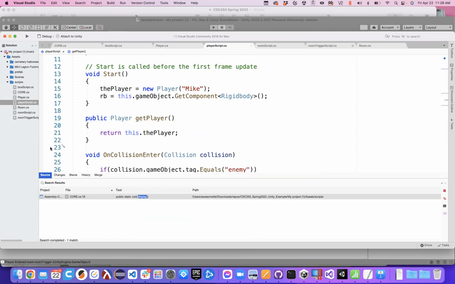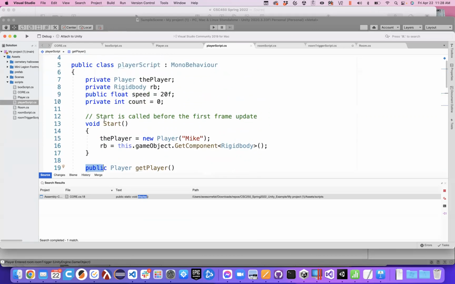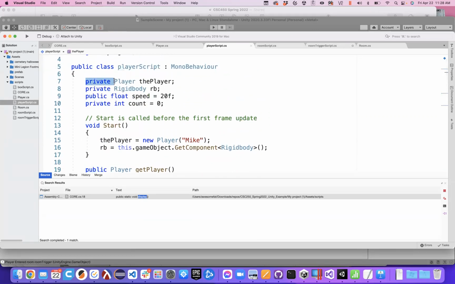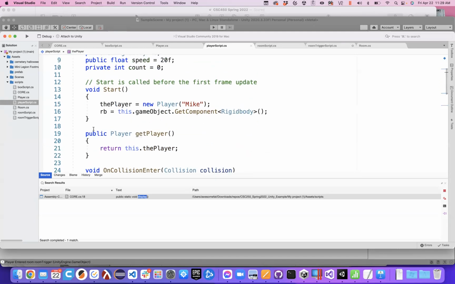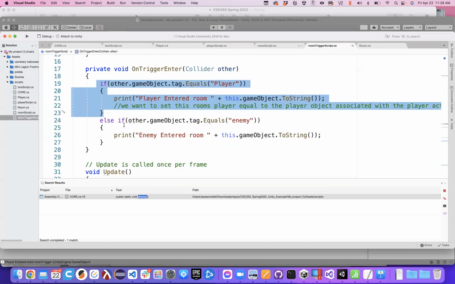So he wants to have a getter, so now we've given ourselves public access to this private variable. All right, reasonable enough approach. Nothing wrong with this. So now we've given ourselves public access to that private player. How do you want to use it?